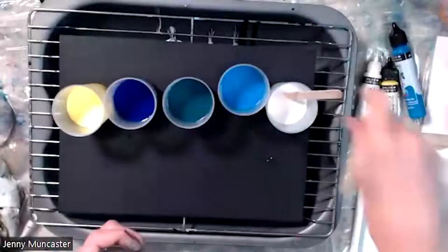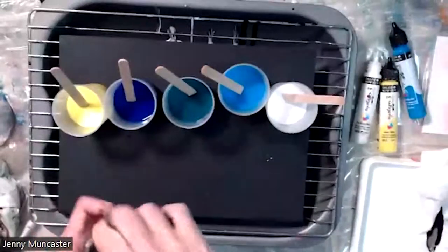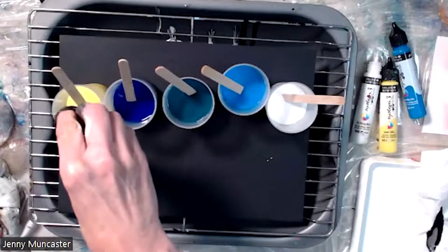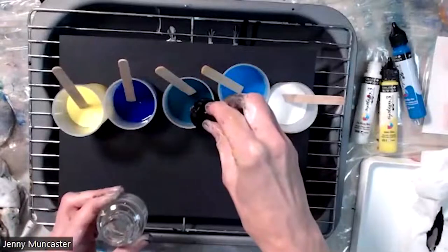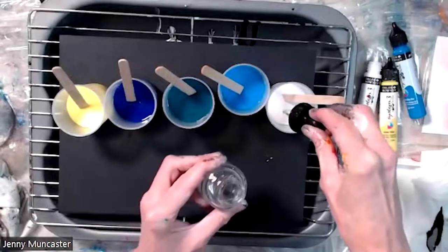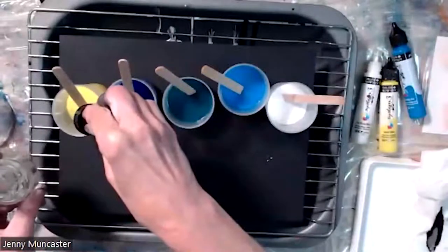Now I'm going to pop a lolly stick into each of these because I'm going to give them a little mix with some silicone oil. And the secret of this is one or two drops max per sort of 750 mil. So I think one or two drops in this amount is fine. Let's put one, two, silicone going in. And this is really going to help, you'll see, create some cells. Let's put a little bit more in that one, a bit more in that one, one more drop.